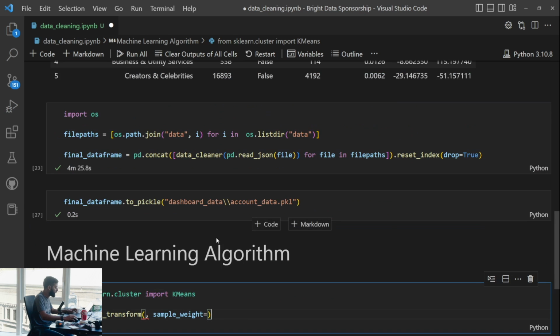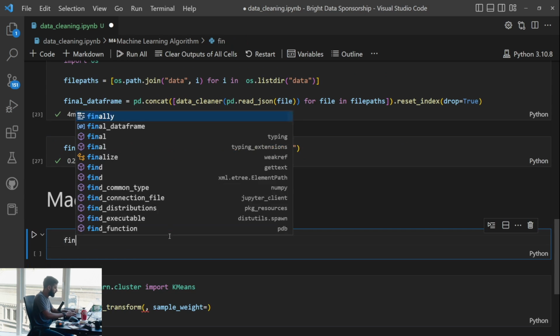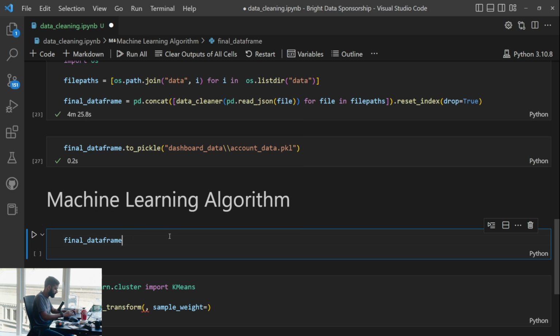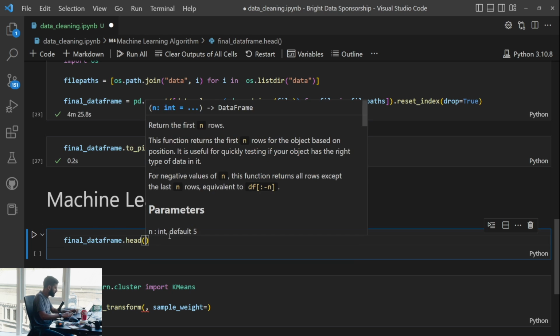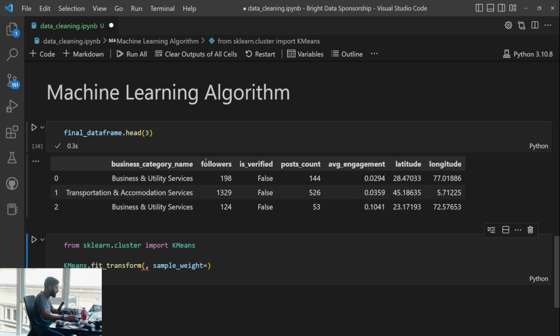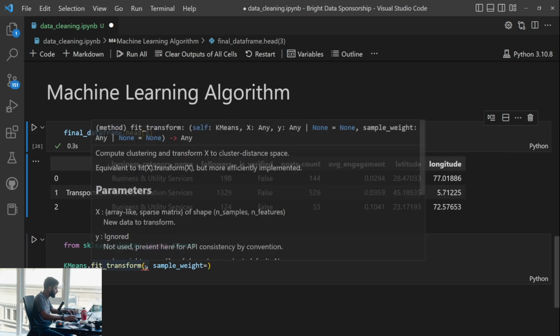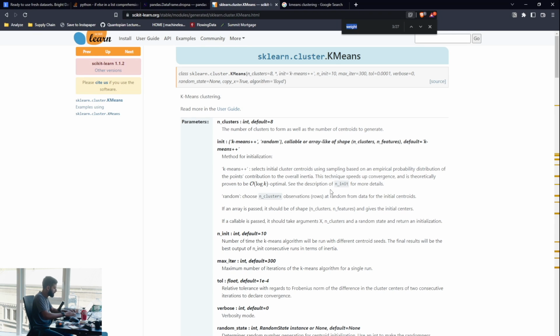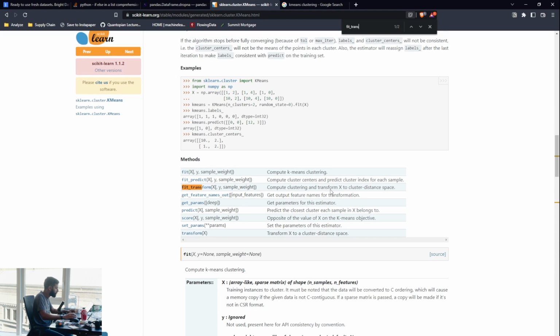So here's what I need to do. If our final data frame looks like that, right? Then let's say I want to give it the followers as a column, and then latitude and longitude are x and y. Then what I would do is I would say fit_transform, that's this method over here.